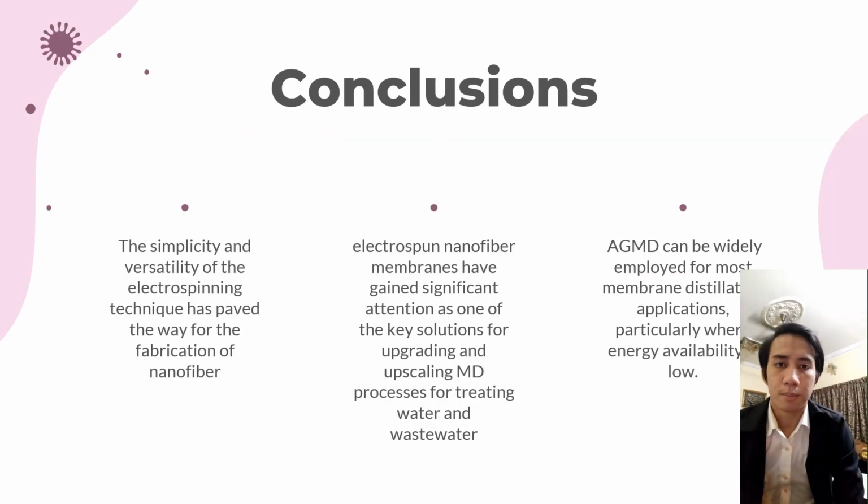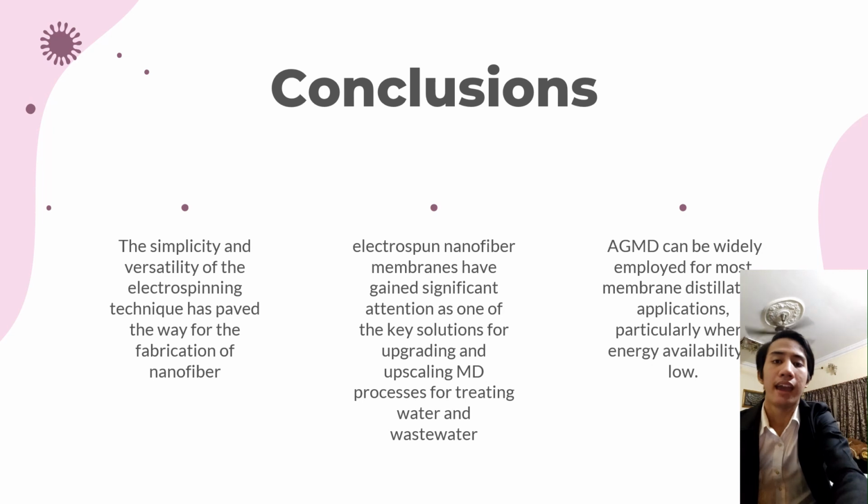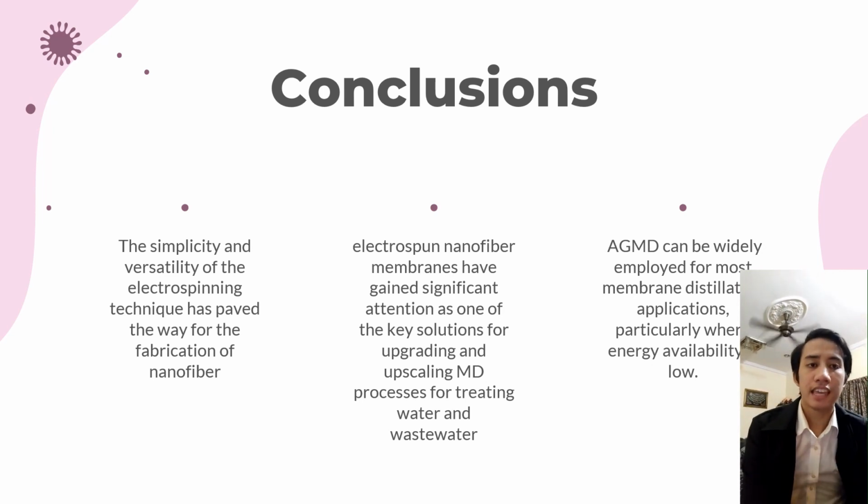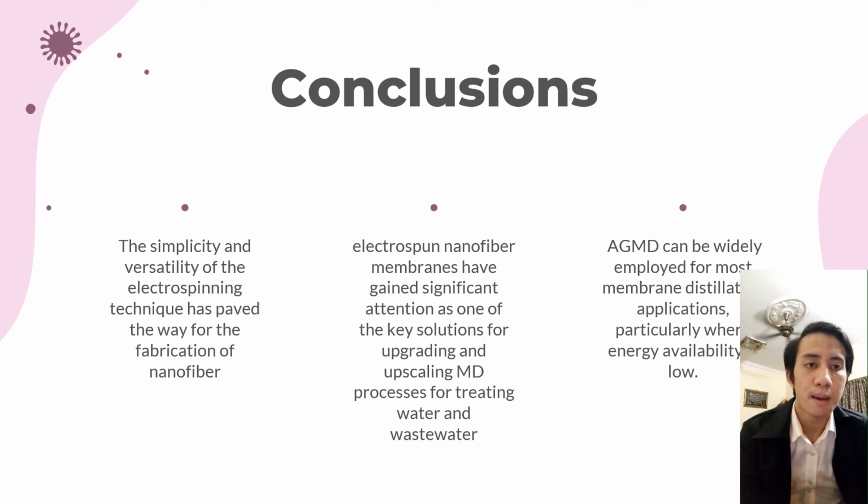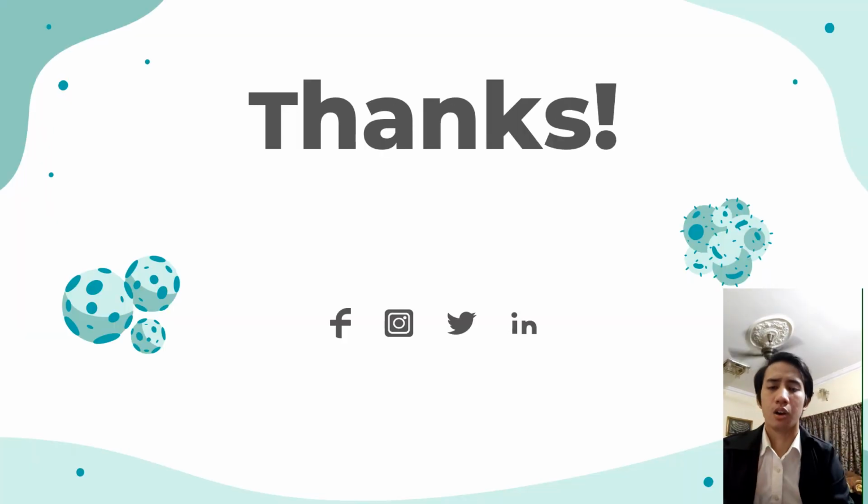And the conclusion for my presentation: first, the simplicity and versatility of the electrospinning technique has paved the way for the fabrication of nanofibers. Second, electrospun nanofiber membranes have gained significant attention as one of the key solutions for upgrading and upscaling the membrane distillation process for treating water and wastewater. And third, AGMD can be widely employed for most membrane distillation applications, particularly where energy availability is low.